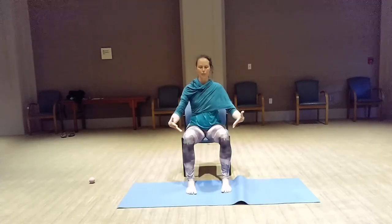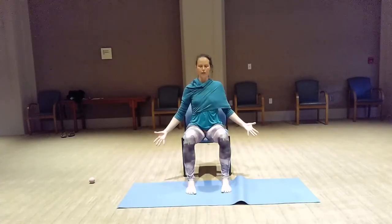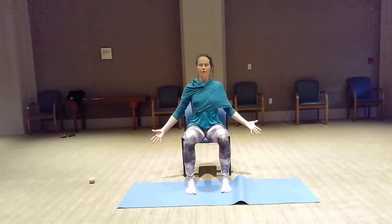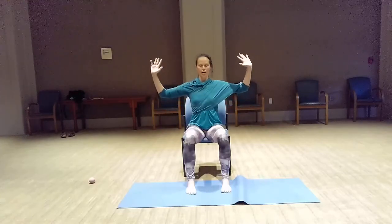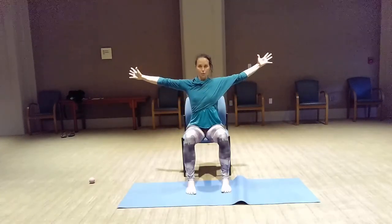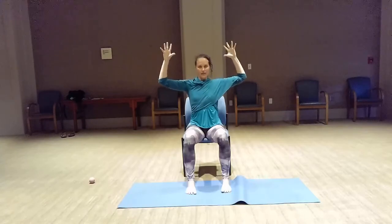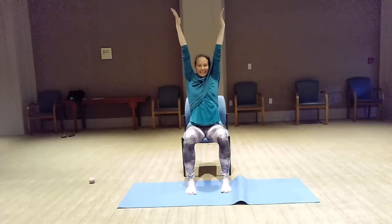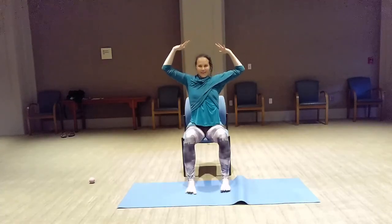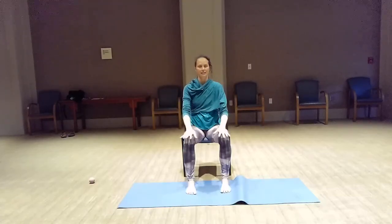I'm going to do one more here from seated, where again we're going to let our arms go down. We're going to wake up from the chest to the fingertips, gather the shoulder blades back. You can just stay with that, or you can bring your elbows up. You could actually reach really wide with your fingers, so you imagine you could get as absolutely wide as possible, really wide. Or you could bend the elbows. You could also reach the arms. You could do a little bit of all of that. Or whatever variation in there just adds a little bit of breath and a little bit of mobility to the spine.